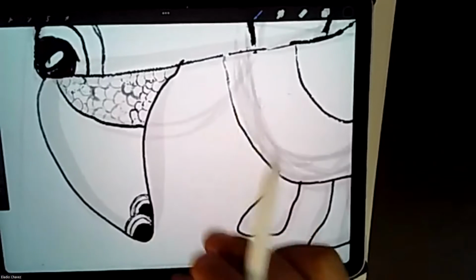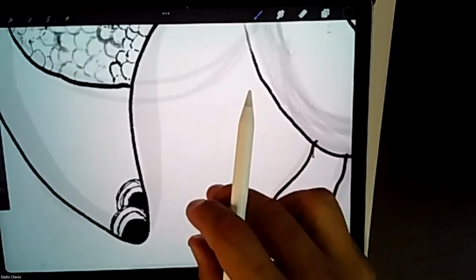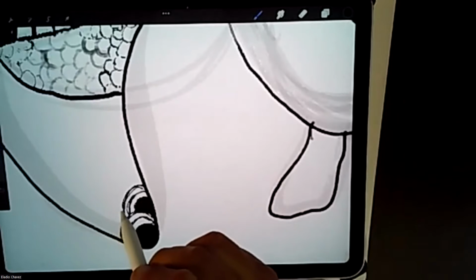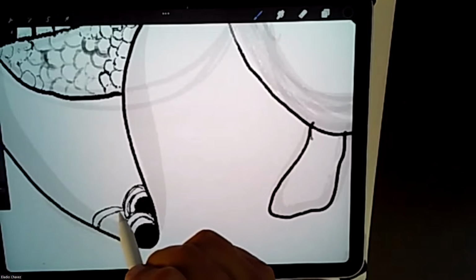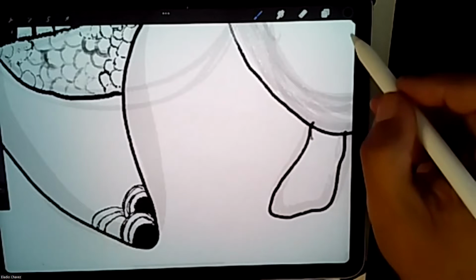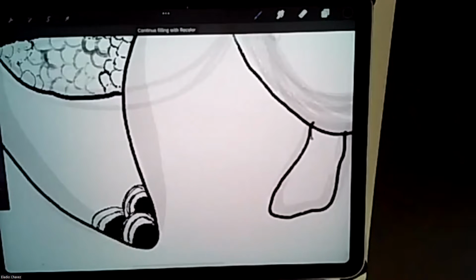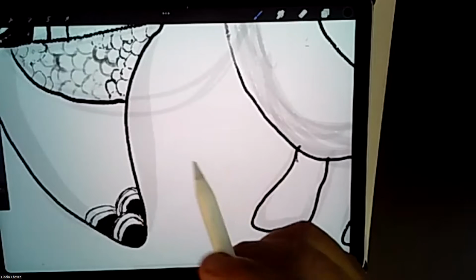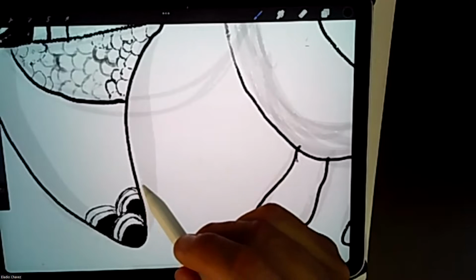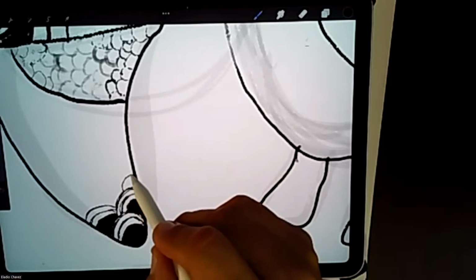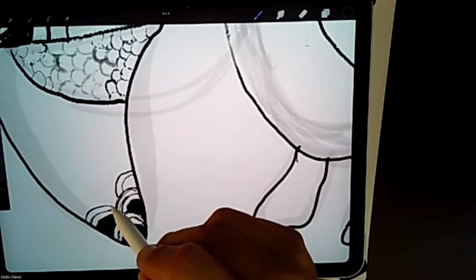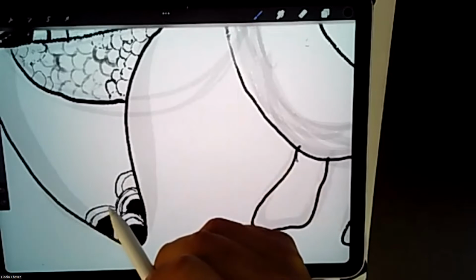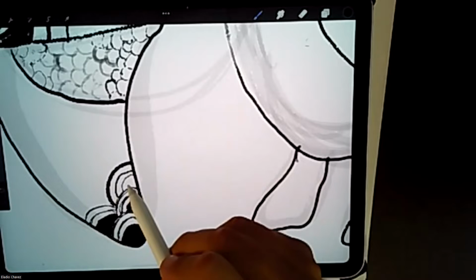There we go. Notice how they overlap. This next one. 1, 2, 3. And then fill it in. There it goes. One, 2, 3. Fill it in.